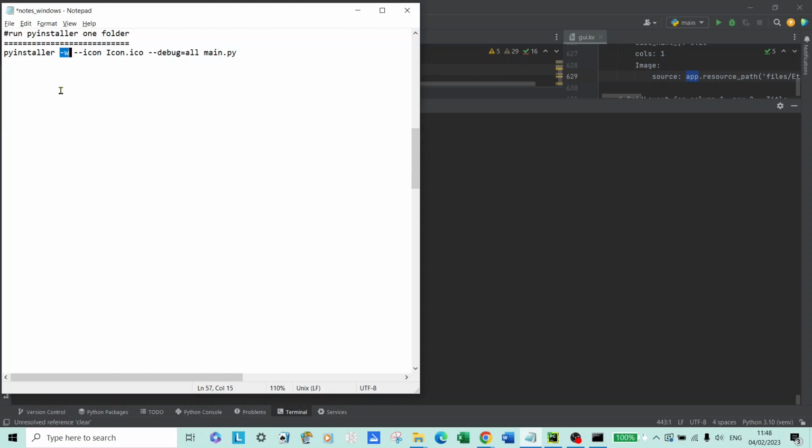Now this windowed option is what's creating the issues with PyInstaller 5.7 and Kivy 2.1.0. So the windowed option is one that I would recommend because it makes it easier to read bugs. If you don't use the windowed option and you click your app and there are bugs, it will just give you a list of gobbledygook, or actually you won't be able to read the list because it scrolls so quickly through all the errors.